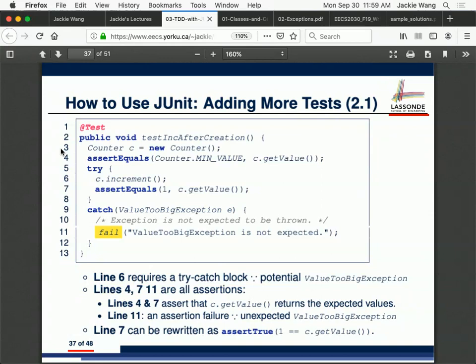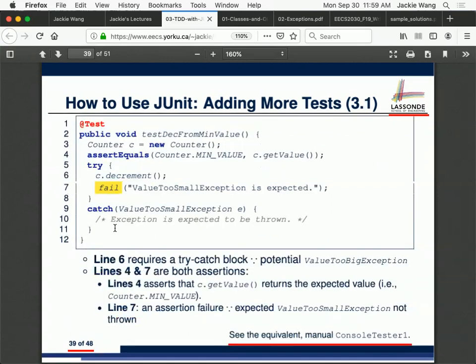On the other hand, you notice that in this case, fail is put under catch, right? If you compare with another one, you can see the fail right now is at line number 7. We can't swap the order. It's not a typo. There's a logical reason behind it. What we're expecting to happen is that an exception should be thrown from line number 6. That's something we cover in detail in class. I might give you a similar example or maybe something different, but it's going to be this kind of logic. You want to distinguish between the two different kinds of flows where an exception may or may not occur and see which one is appropriate for the problem you're given.